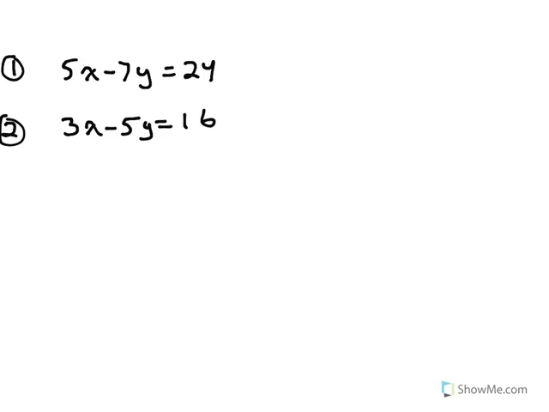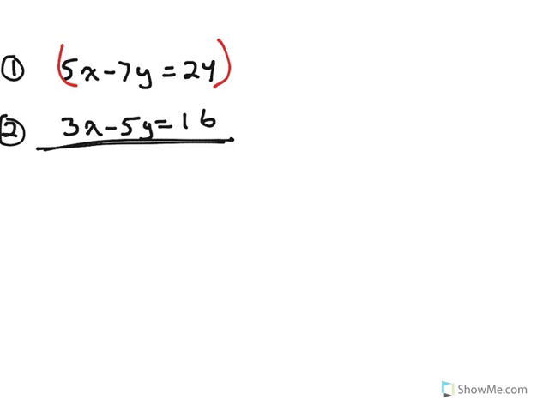Sometimes, using the elimination method, if we go to add these together, we will notice that neither x or y will cancel out as is. That means we need to change one or the other or both of the equations so that the x values are exactly the same or the y values are exactly the same. It does not matter which one you change first. Just decide, do you want to eliminate x or do you want to eliminate y? In this problem, we're going to eliminate x. To do that, I need my x values to be the same.